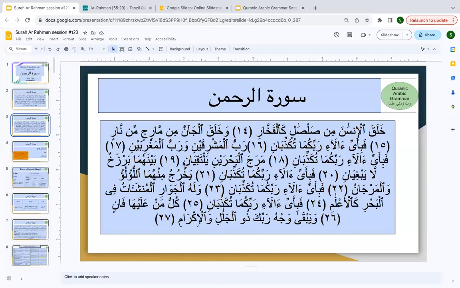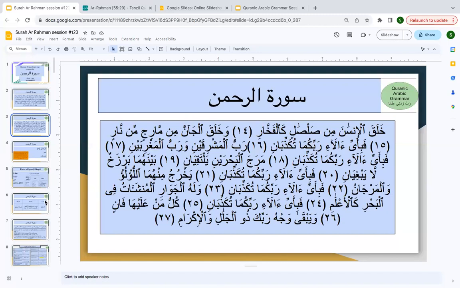Why am I calling it hal? For hal, your sahibul hal. Those of you who have learned hal must have learned that your sahibul hal must be proper. And when you learn complex sifa and waw sifa, you must learn that for a sentence to be a sifa, the ism must be common, like kitabun anzalnahu.